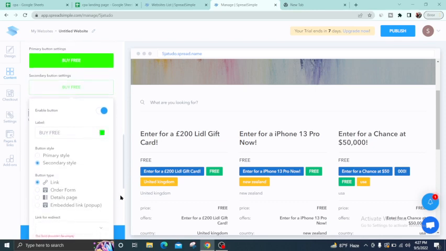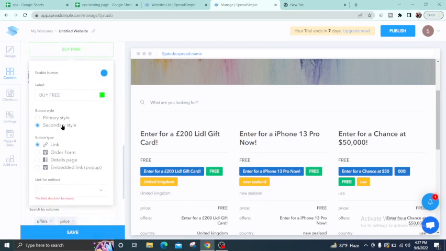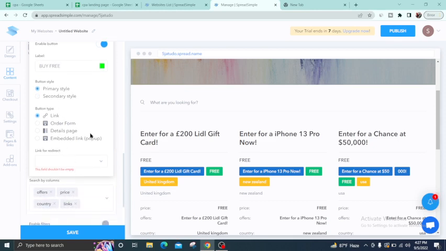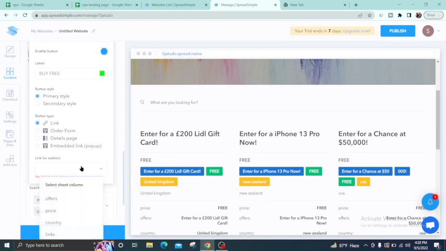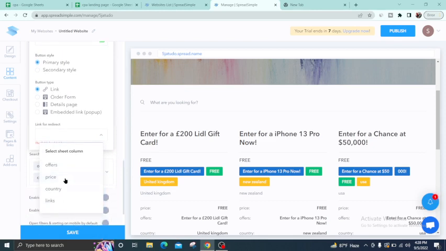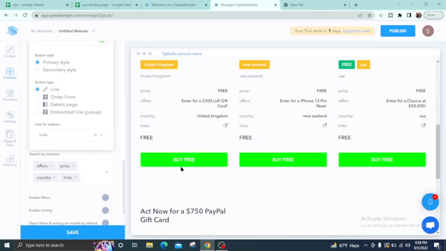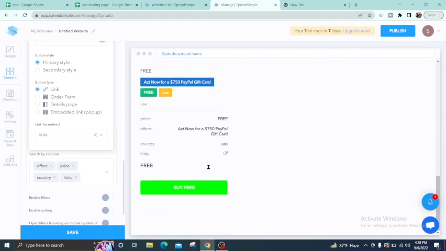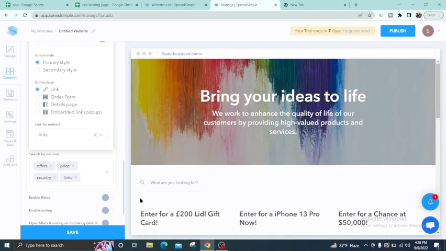Okay, primary style. Okay, the field link directs to the link when they click, you should click on link. Okay, now you can see the offer is enabled, and all things are ready.